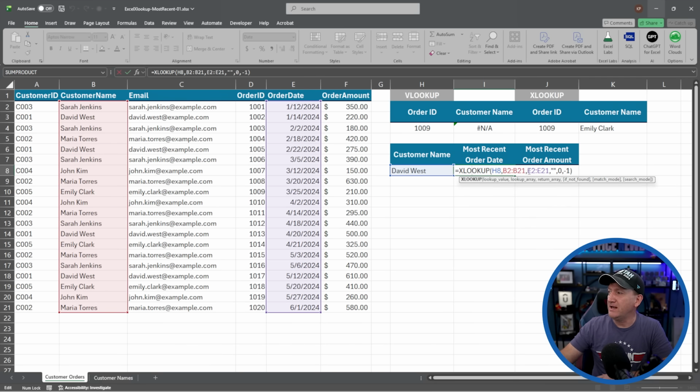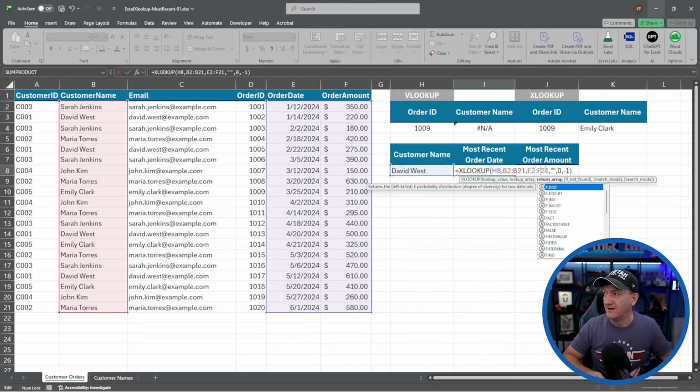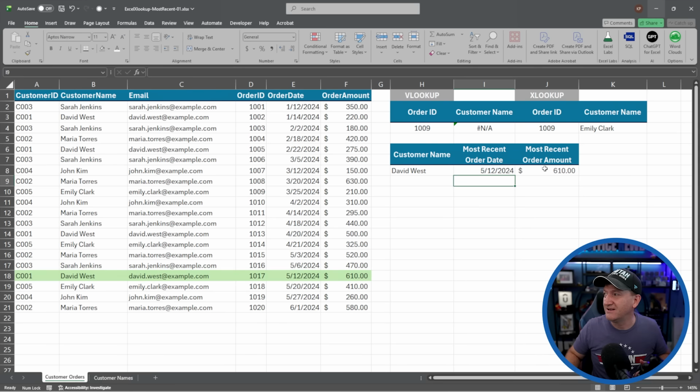So here inside of the return array, I've got the E column, E2 to E21. Well, the order date is right next door. It's in the F column. So I'm just going to change it to E2 to F21. I want to return the results of both of those columns when you find the specific customer. That's it. I'll hit my enter key, and there it is.